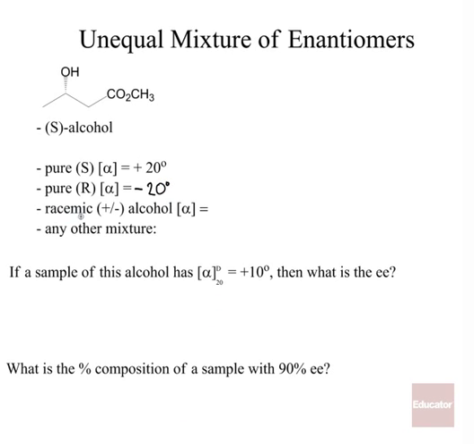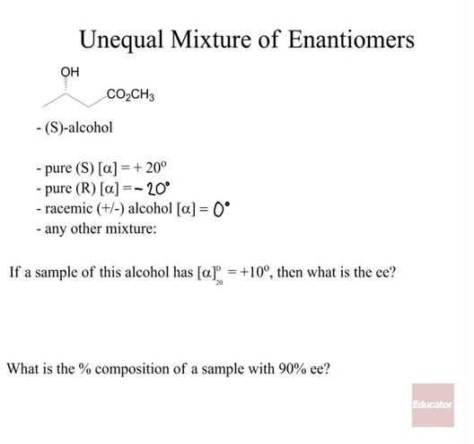What if we had the racemic alcohol? In other words, an equal mixture of the S alcohol, where this is a dash, and the R alcohol, where this is a wedge? We could describe that as a plus minus, which is a way to abbreviate a racemic mixture. What would the optical rotation be there? If we had exactly equal amounts, we would expect it to be optically inactive. Oops, not degree C, excuse me. It would be a 0 degree rotation. That's what we expect for our racemic mixture.